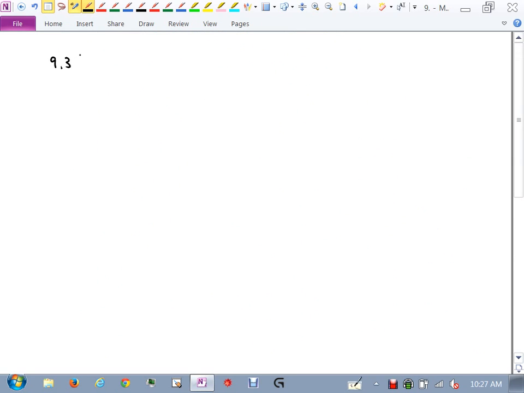935. Actually, this is a different section, so I'm just going to tell you what it is. 9.4, areas of triangles. I just want you to see this, okay? Especially for those of you taking calculus. I'd feel like I'm ripping you off if I don't show this to you.